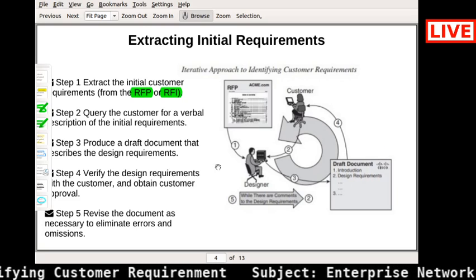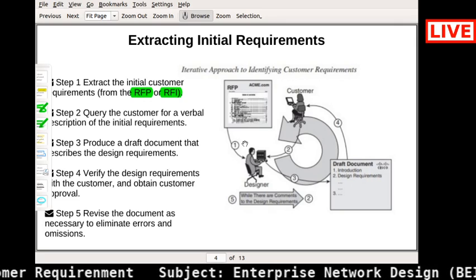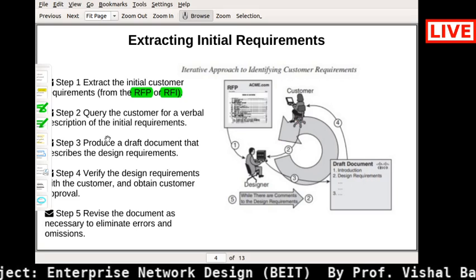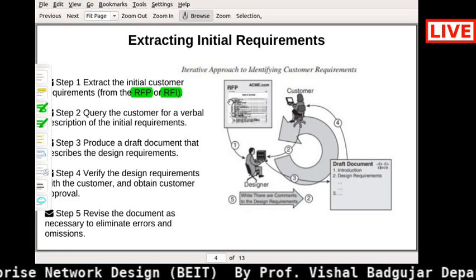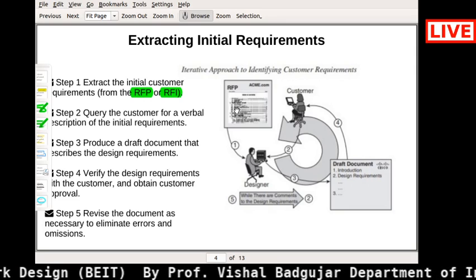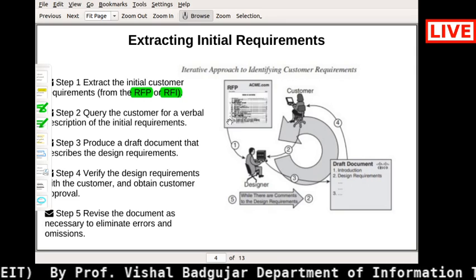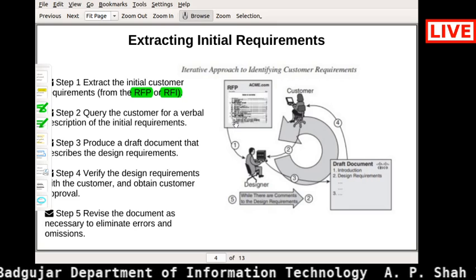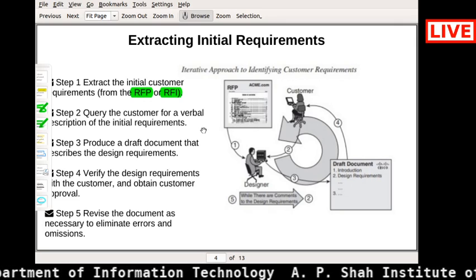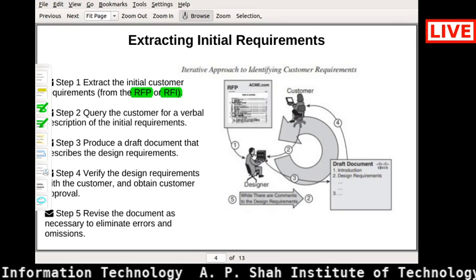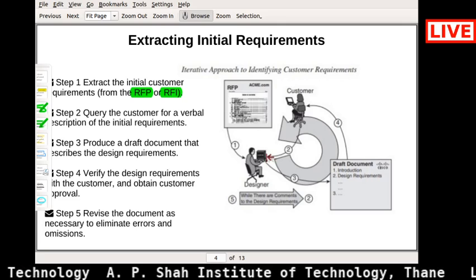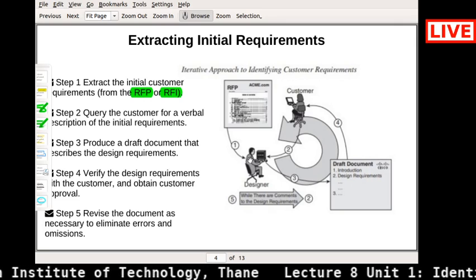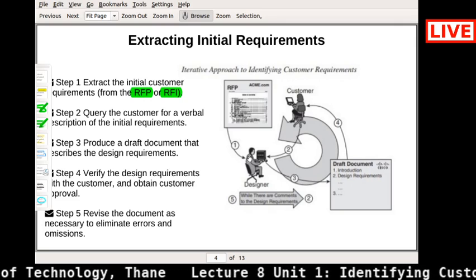If you see this particular diagram, all these steps show how the requirement can be extracted from the customer, in terms of RFP or RFI. In the second step you query the customer for a verbal description of the initial requirement. So you need to ask some questionnaires, FAQs, to the customers.